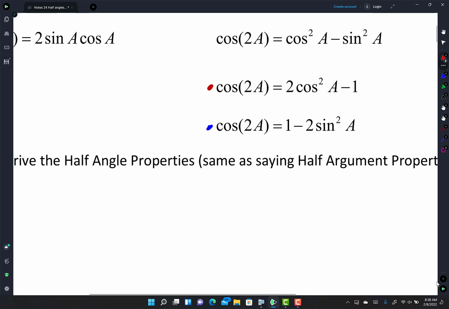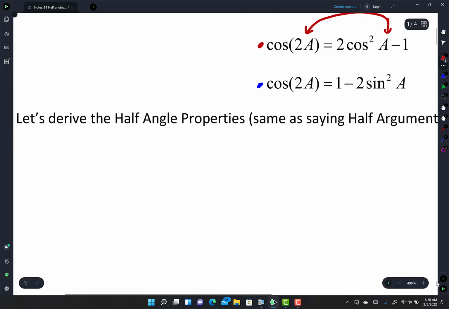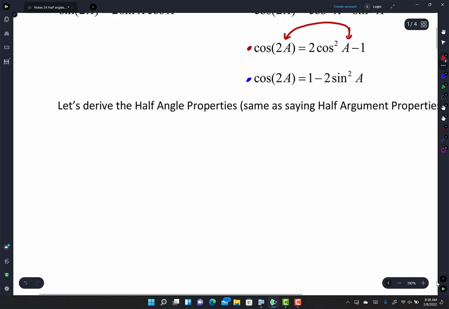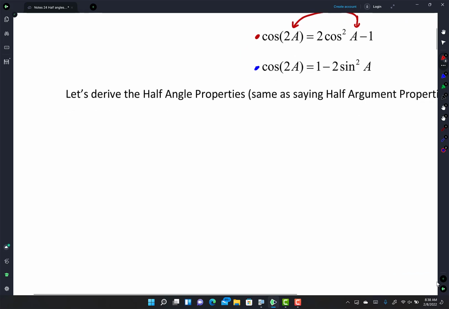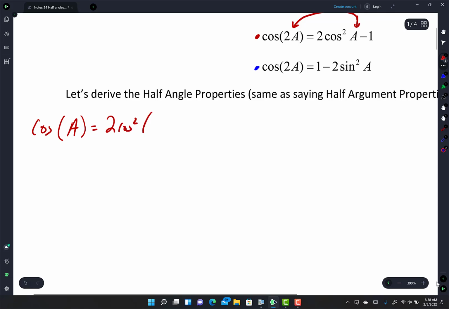Do you guys agree that this angle A is half of 2A? Yeah, if you take 2A and multiply it by half, you get A, right? So I'm going to rewrite it. I'm going to take up half of this paper. And first I'm going to write it like this. Cosine, and what did we say? So I'm going to say that cosine A equals 2 cosine squared half A minus 1.